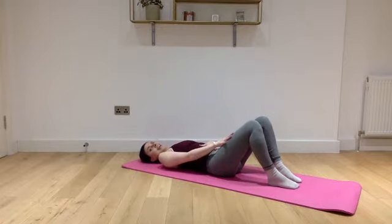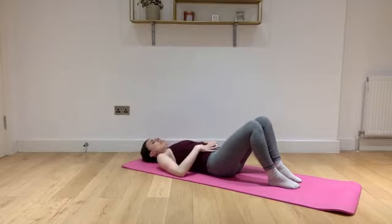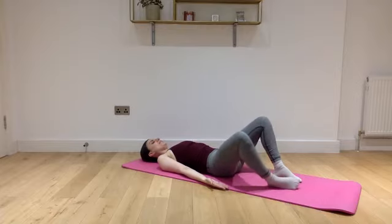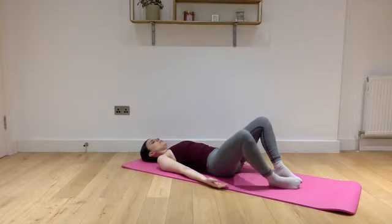So let's do 8 on one leg and then 8 on the other leg, making sure your tummy, your belly button comes towards your spine. You've got a natural curve through the back, palms of the hand facing the ceiling, and lift your pelvic floor. And we go. 1. And breathe in to bring it back. And breathe out. Open it, control.